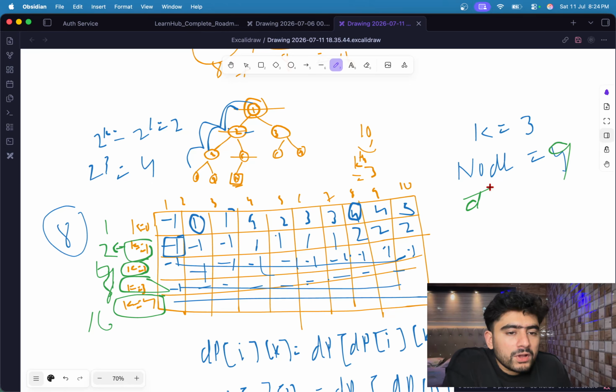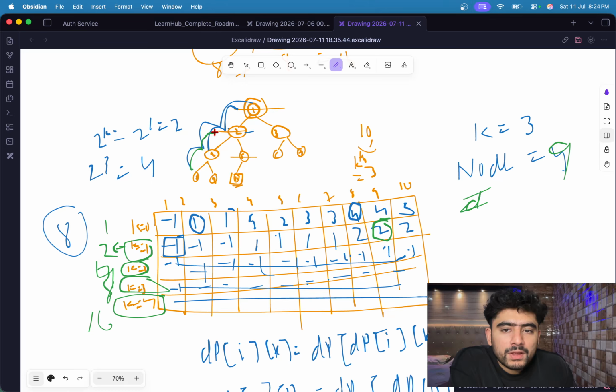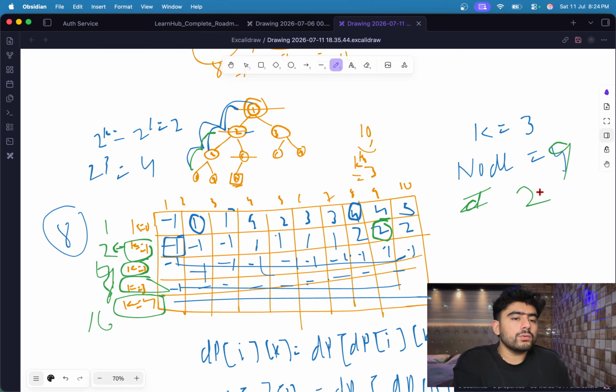So we make a jump from node 9 of 2. If we take for node 9 a jump of 2, 1 jump, 2 jump, we reach node 2. So this becomes node 2.